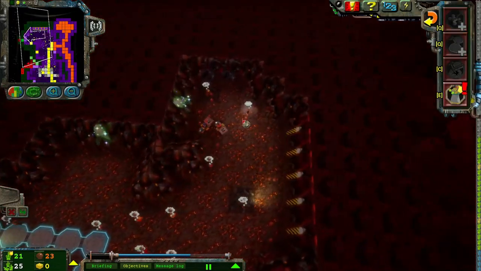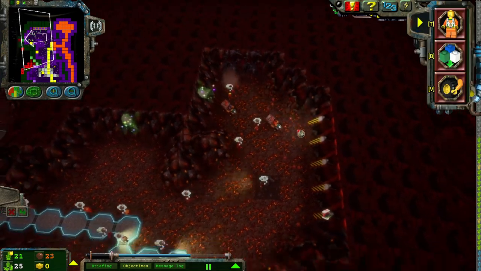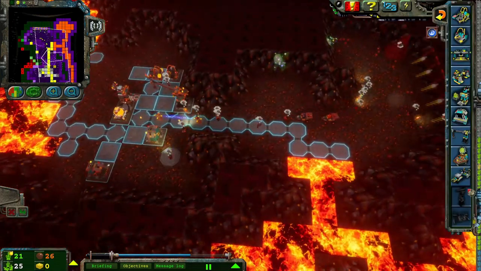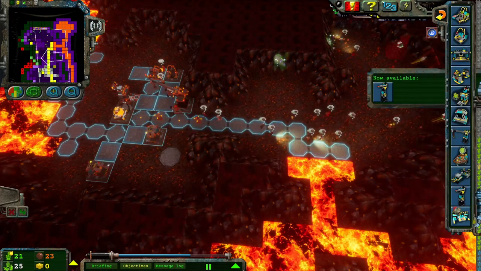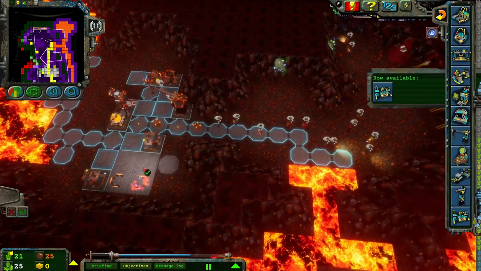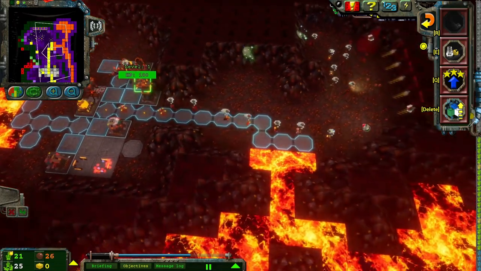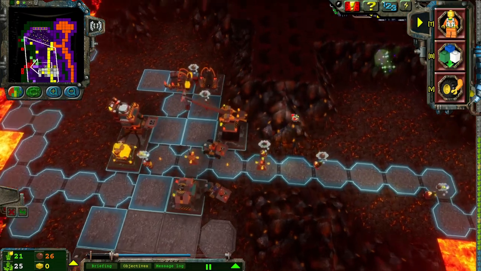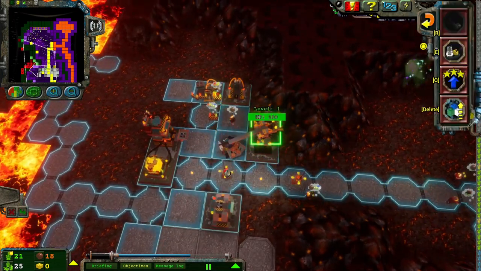Yeah, power path there. Blowing up these walls isn't gonna hurt anything, and quite frankly, I think I need the ore. The ultimate goal is build that. And then where are my vehicles? There they are. You guys, upgrade your transport. Upgrade station.